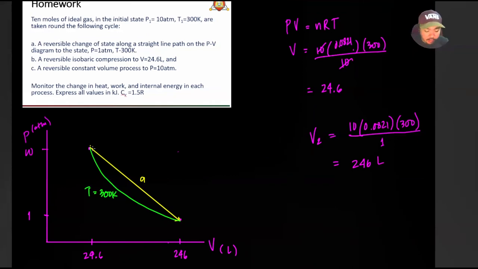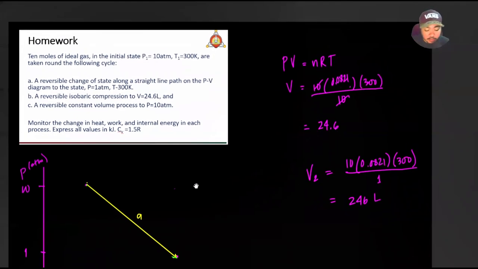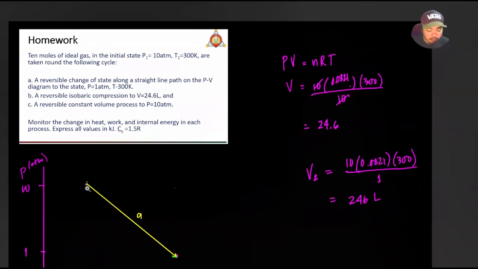So we call this an isotherm. This isotherm is for 300 Kelvin. For this particular example, hindi naman kailangan yung isotherm, no? But I'm just showing na ito dapat yung possible path na makuha niya. Dito sa problem na to, parang it's a straight line path daw, which I believe is impossible, no? Hindi, wala namang ganitong process, no?